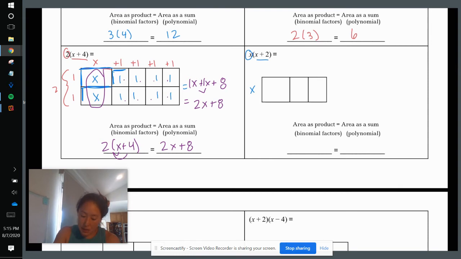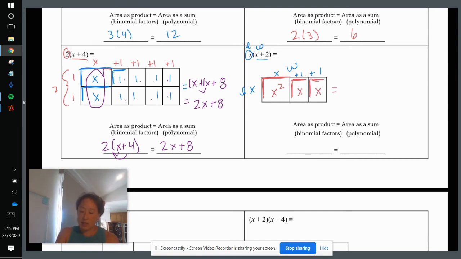Okay, next up, the outside is x. The top is, this is our length and our width of our box. The length and the width, okay? So we get x plus 1 plus 1. Okay, next up, multiply x times x, giving us x squared. Then we multiply 1 times x, giving us x, and 1 times x, giving us x. Simplify that. How do I simplify that? Oh, I add everything on the inside. So I get x squared plus x gives me 2x. All right. As a product, we get x times x plus 2.